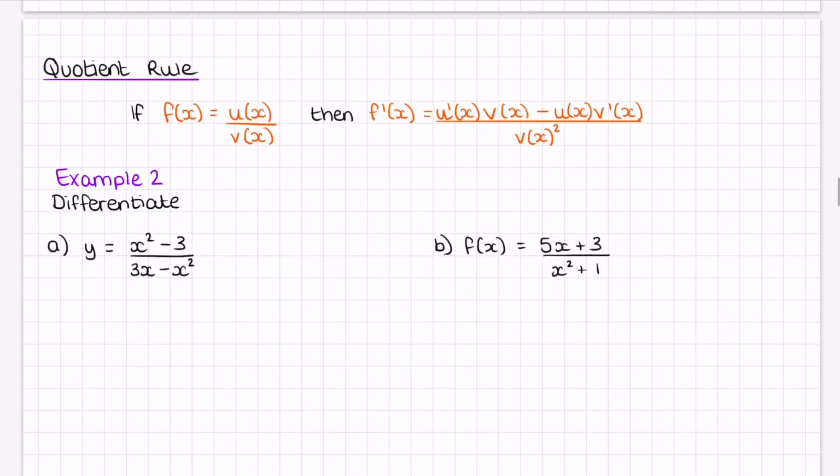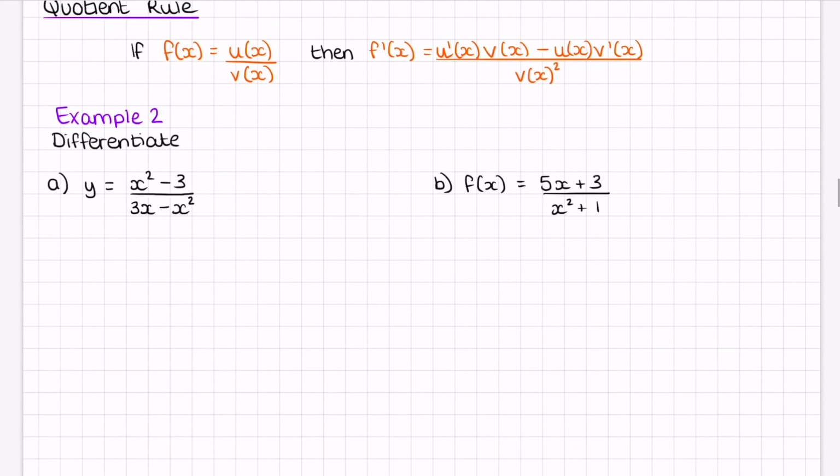Quotient rule is a little bit more intense, so it's when you have a function divided by a function, and the derivative of that is u dash times v minus u times v dash. The numerator there is exactly the same as what we just did with the product rule. It's the reason I do the product rule that way around, because it matches the quotient rule, so you just remember that and you'll be fine. And then that is all divided by v squared. So let's have a go at some and use this rule, see how we go.